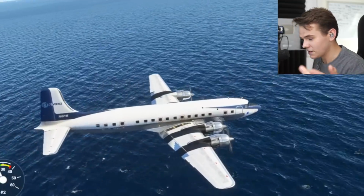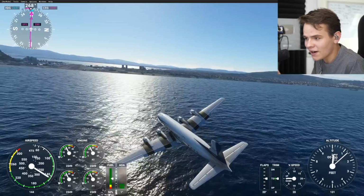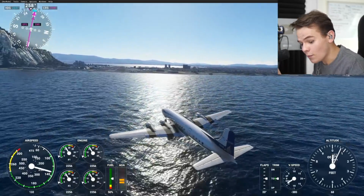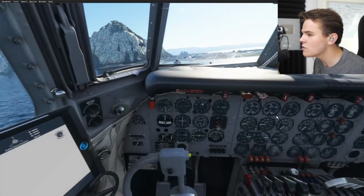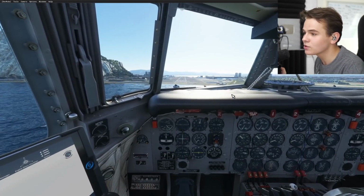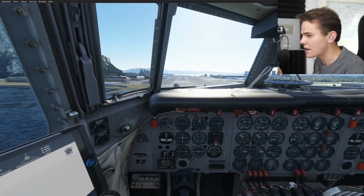I mean, of course it is. Which sadly means that we don't have any reverse thrust, right? Which means we have a little bit of a worse stopping performance than other turboprop planes, okay? So just come in and see if this plane stops. What this plane can do, apparently, is fly a little bit slower. So we're gonna cash like 80 knots, which is absolutely slow indeed. That's actually really nice. So let's try to come in here for this runway.